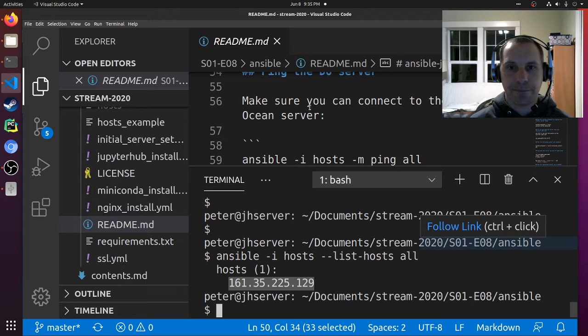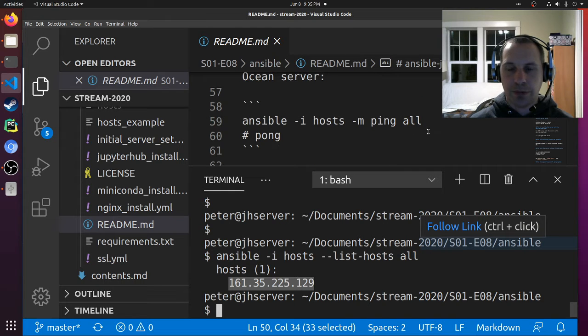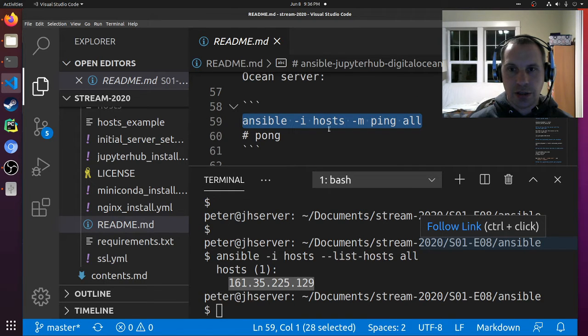Nice. So next we'll ping the server using the Ansible ping command, and hopefully what we get back is pong, and that means the server received the command and it sent something back, and that our SSH key works.